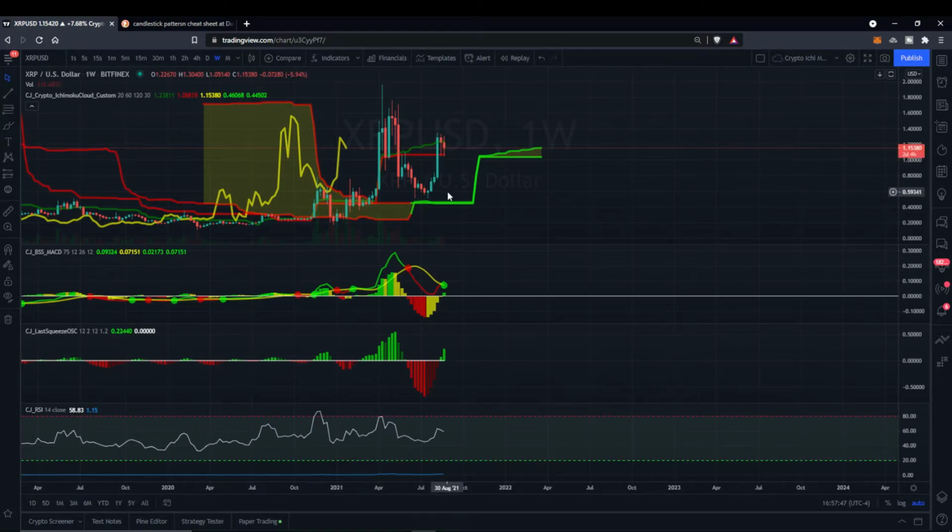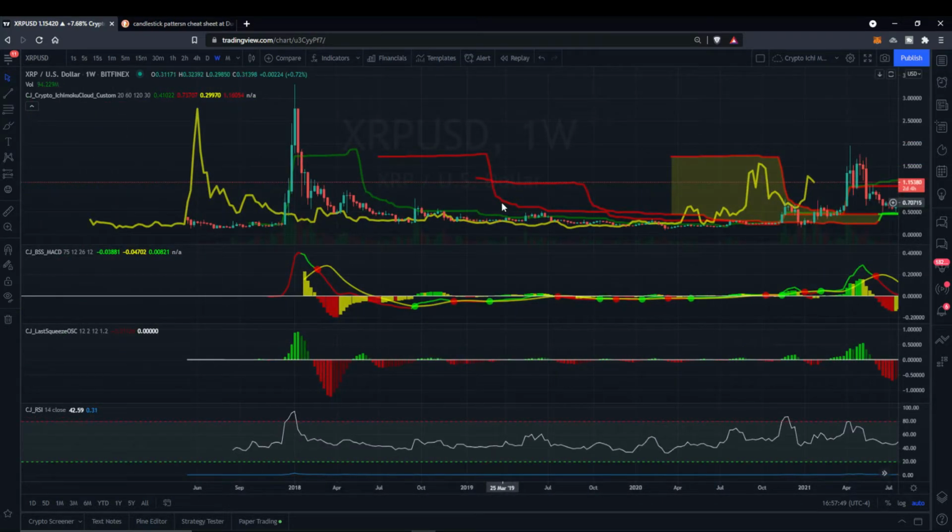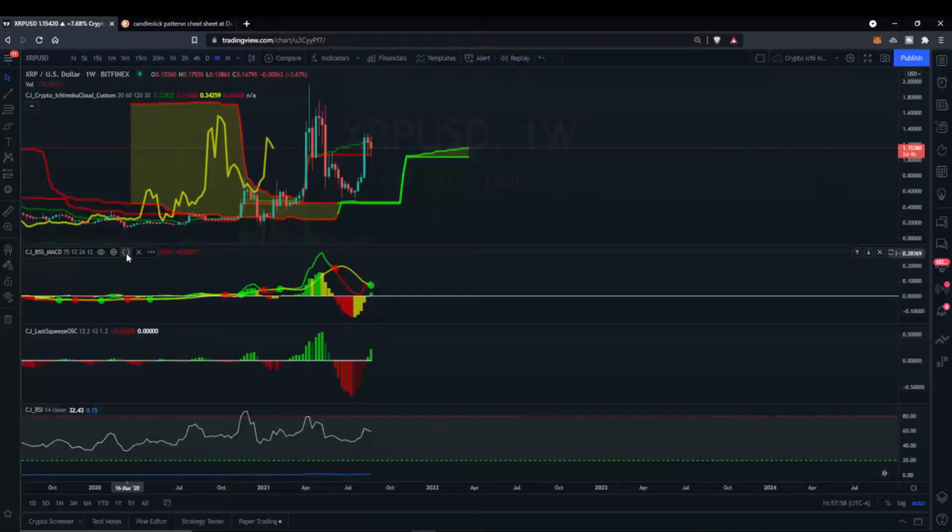Now, when it's reversed, you're looking at more of a bear right here. The trend broke. It's underneath the span A. The red line's above, indicating that we're in a bearish. But now we're overall in a monthly bullish. And I said, pay attention to our RSI. This was a long, nice, steady growth. Right now, this is what it looks like.